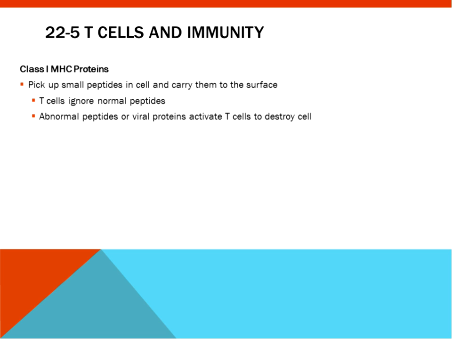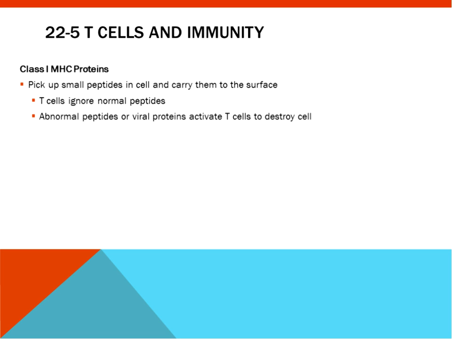Class 1 MHC proteins are going to pick up small peptides or protein fragments that were found inside the cell that shouldn't be there, like fragments of viruses that are trying to replicate inside the cell, or fragments of bacteria that are replicating inside the cell, or that have somehow come in contact with the inside of the cell. These class 1 MHC proteins will bind to those antigens, and then they will display it on the surface of their cell. What they're saying to the immune cells is, hey, I'm a sick cell. I'm infected with a virus or a bacteria or some sort of pathogen, and this is what it looks like.